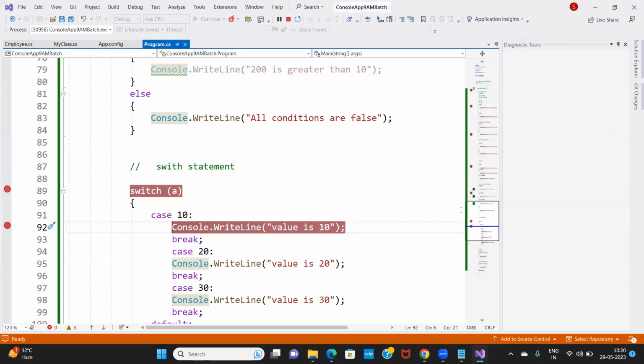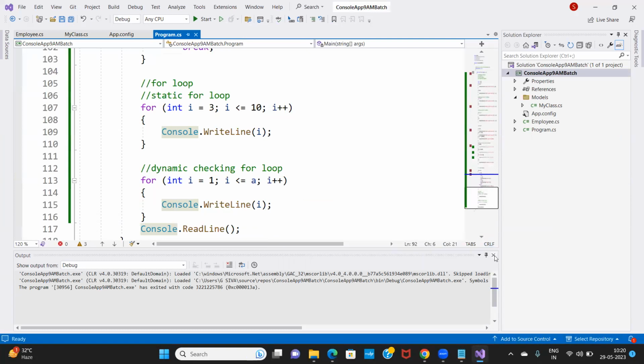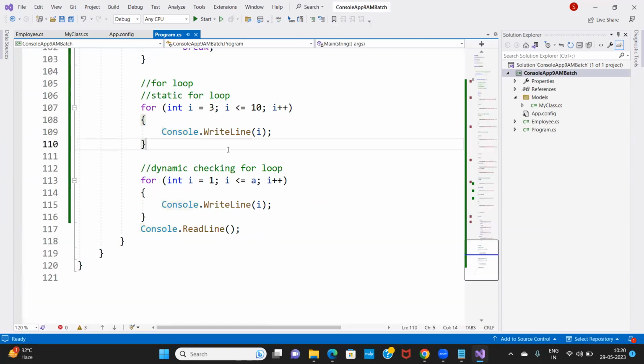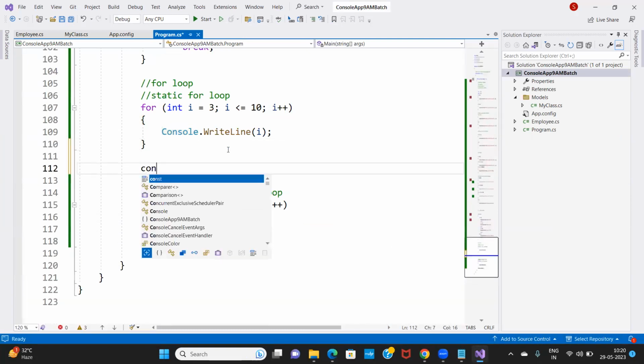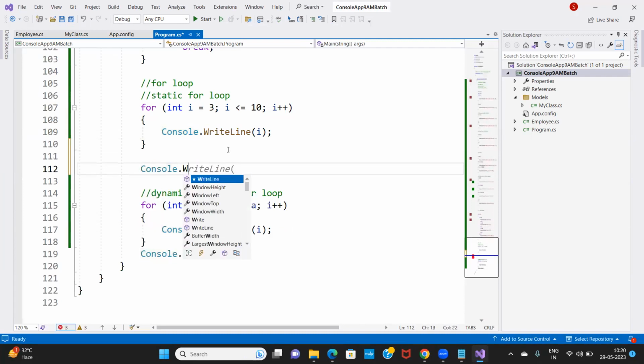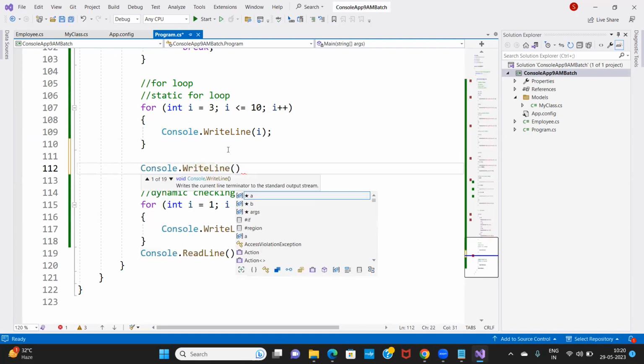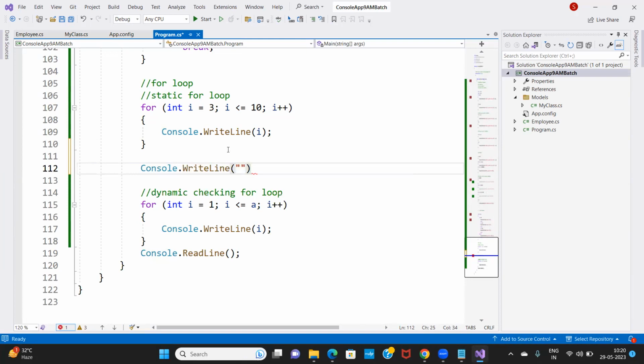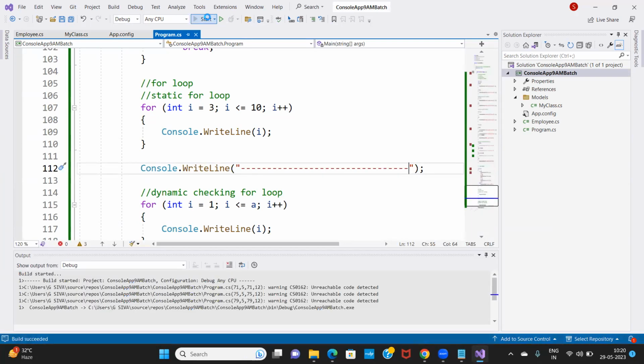To separate these, we can write one statement in between: Console.WriteLine, and giving the break. Save. Click on start.